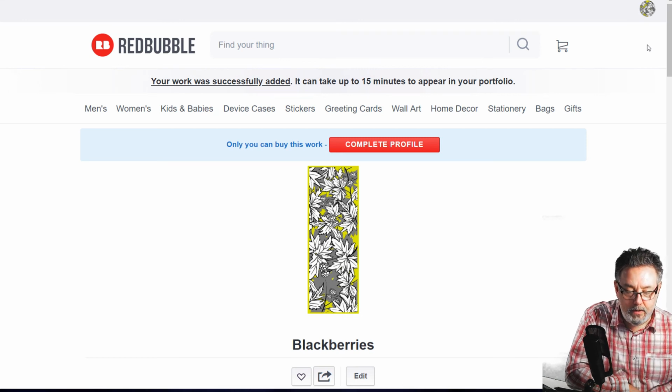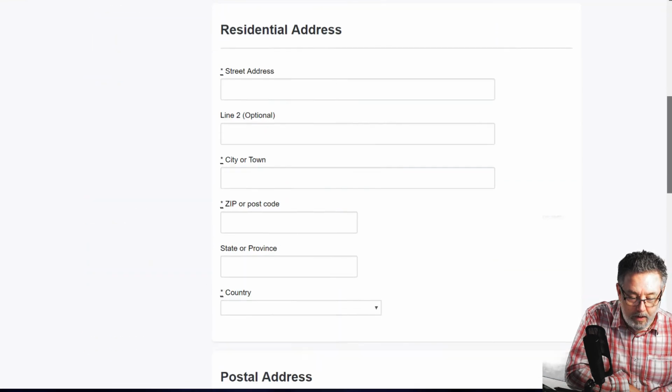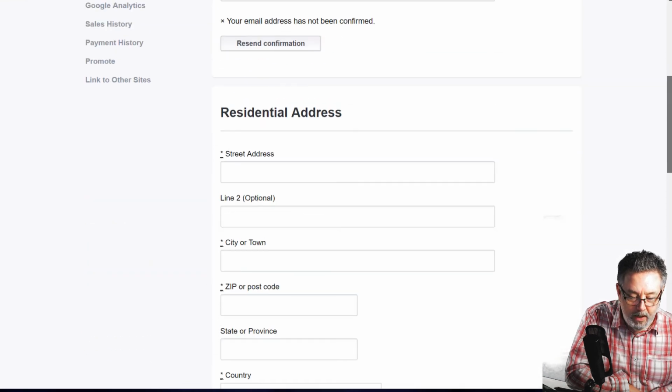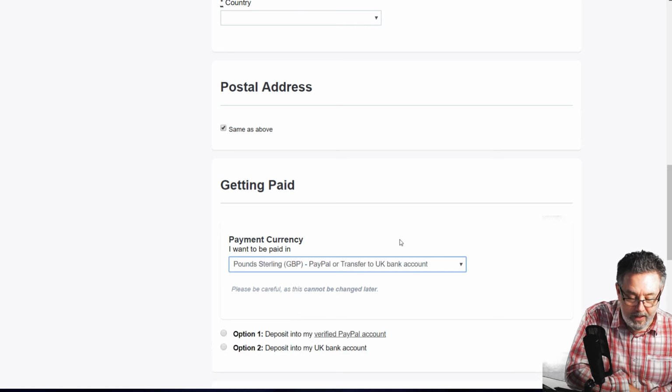Only you can buy this work. I must complete the profile. Okay. So what am I missing? I probably need to put in my address, postcode, how I'm going to get paid. So you can say I want to get paid in, I put in pounds sterling there, obviously.